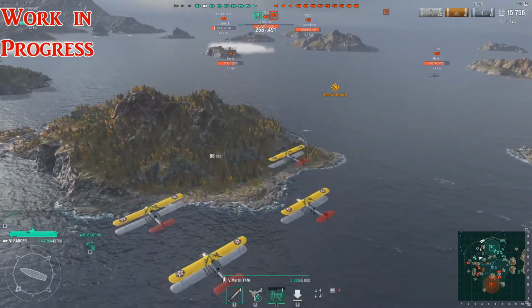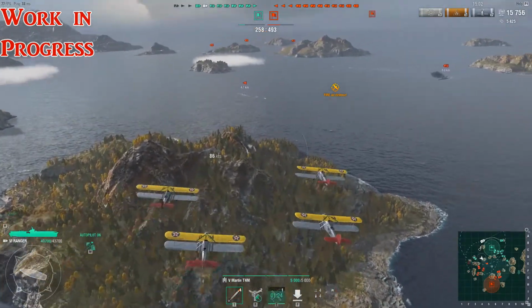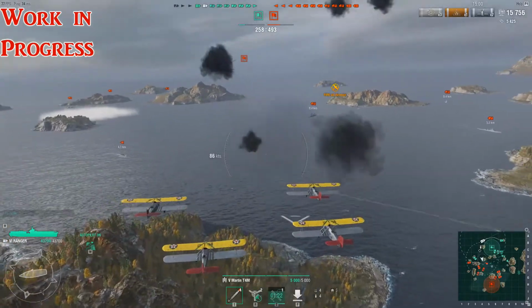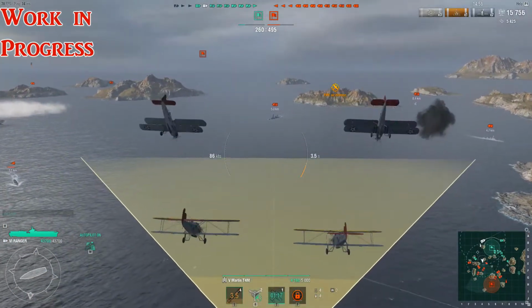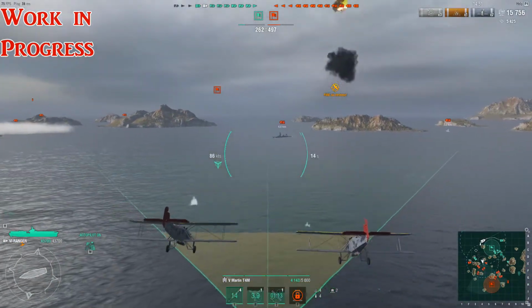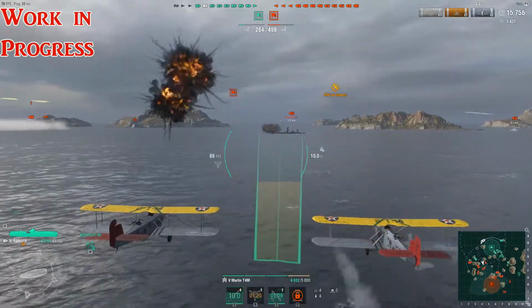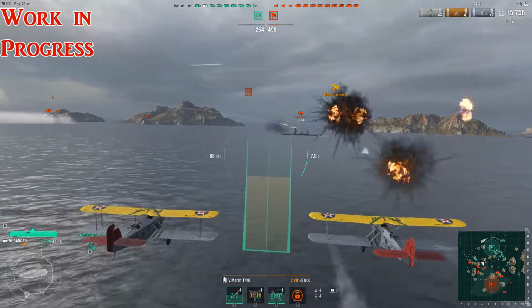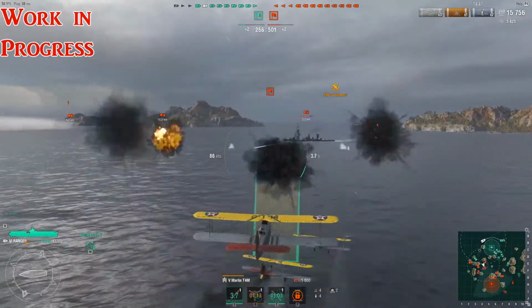Those consumables are shared across all your squadrons, so if you manage to get 6 up or whatever, and you use those consumables on the first two, then you don't have any for the remaining flights. While you don't have fighters as such, you do have a fighter consumable, where you can deploy fighters in a given area to help against enemy aircraft.